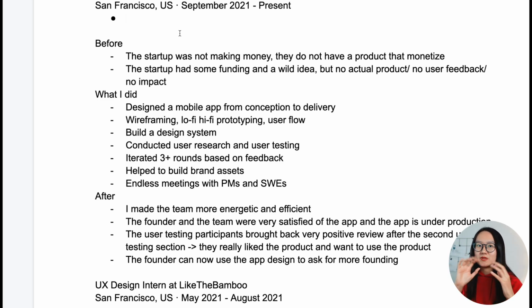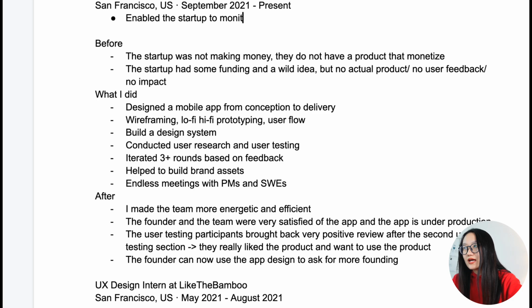In order to make it more specific and legit, just bring in a little bit of introduction about the product or a little bit of explanation about the target user. I usually start with the impact and then say I achieved this by doing this. So: enabled the startup to monetize. And here I want to try to make some numbers, but because they still haven't monetized yet, I can bring in the company's valuation, with an estimated 1 million estimated return in 2 years.